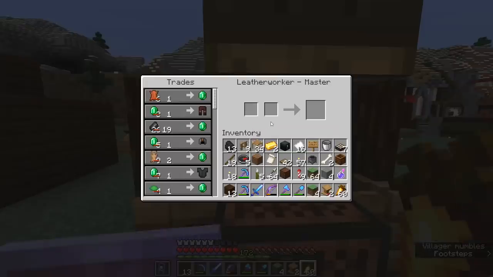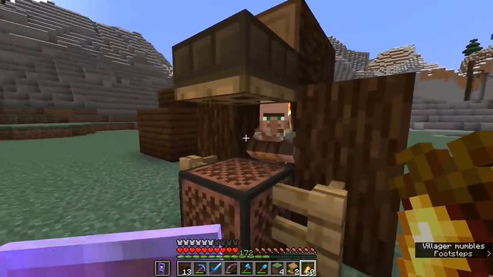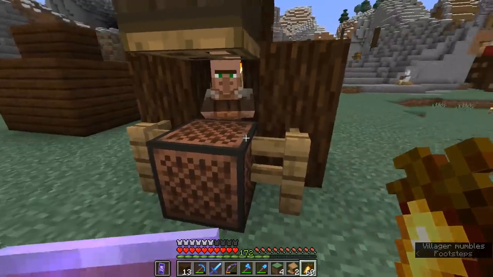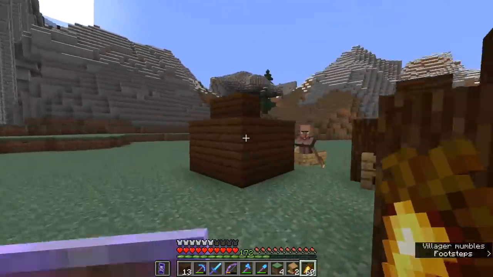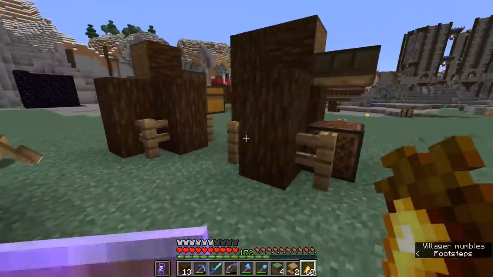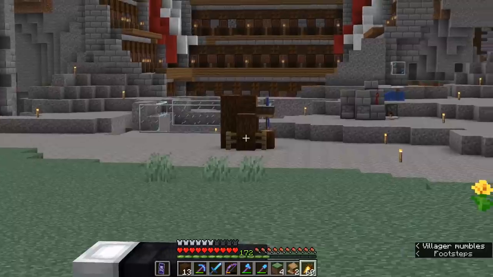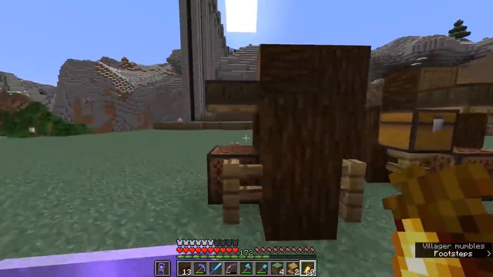Because these guys are now masters, or at least above the novice level, they don't need to have the workstation in front of them in order to keep that profession. And so it was being traded off with some of the other villagers, and the other villagers were becoming a leather worker or a farmer. I haven't actually seen any that have turned into a cartographer, but I think he's too far away.